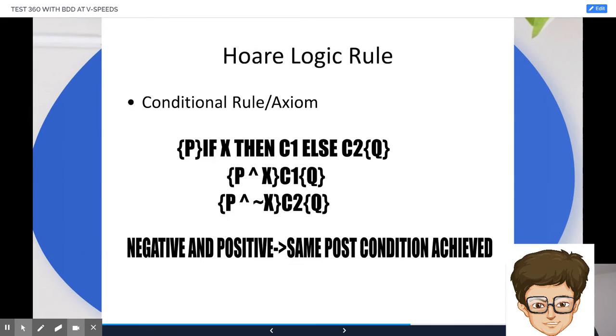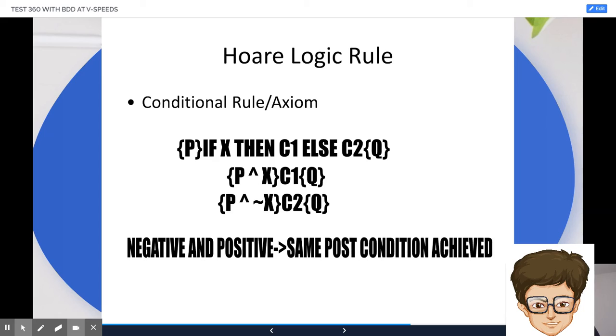The next rule is called the conditional axiom or conditional rule. Here, we need to ensure that we take into account scenarios where the state of the application does not change for both positive and negative commands. What do you mean by state doesn't change for positive or negative command? The state has to change for something, right? But there are certain scenarios in the application where the state may not change for both positive as well as negative commands. Let's take an example of that.